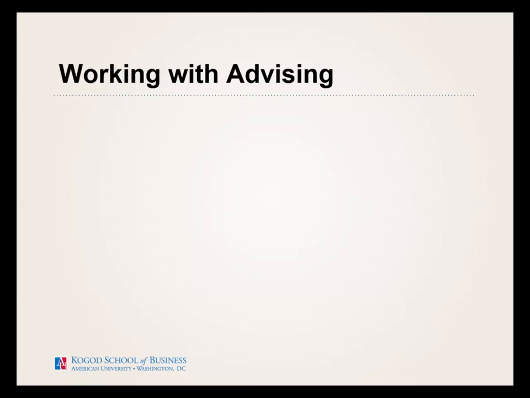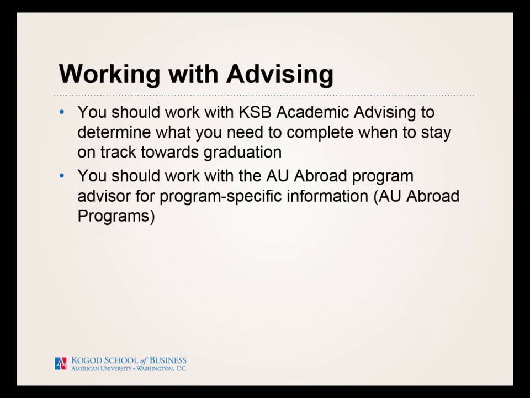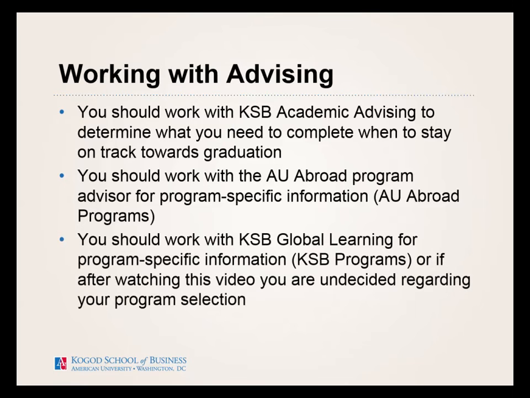Once you've decided on a program, you should begin your application and schedule a meeting with a Kogod academic advisor to complete the Study Abroad Advisor pre-approval form, and I'll give you a bit more information on this form later. If you're applying for an AU Abroad program, the AU Abroad advisor for the specific program will be your primary point of contact moving forward. If you're applying for a Kogod program, Kogod Global Learning will serve as your primary contact moving forward.